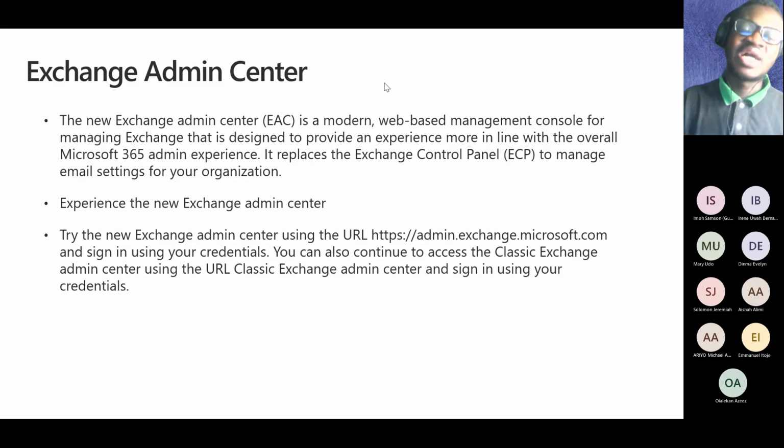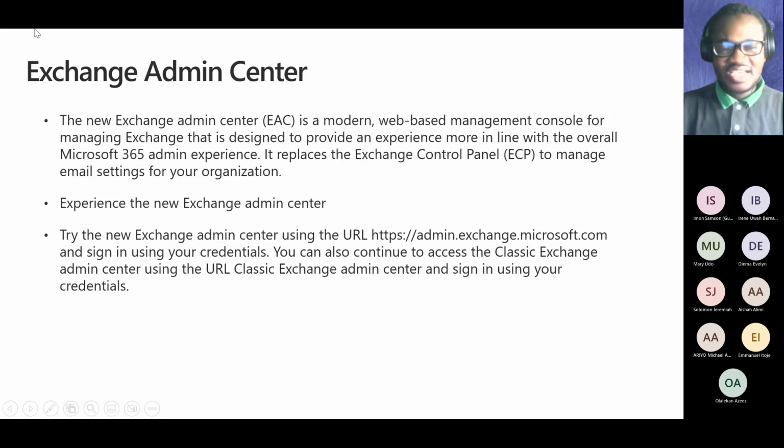We have the old admin center, and then the new admin center with the new experience. Personally, I started using the Exchange admin center when the old admin center was still in use, and I still love the old admin center.